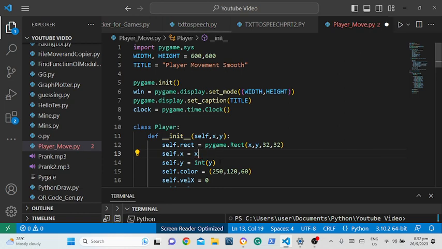What if I don't put an integer? Something must go wrong, right?